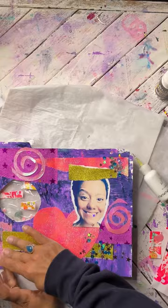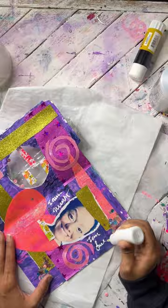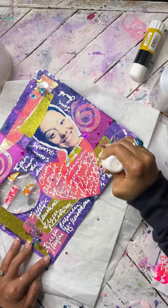Do this very intuitively — in a way where you're not thinking too much about where the scraps of paper go. Use your very favorite papers. This is about you loving on yourself. Then I'm using my fineliner to write myself some affirmations about how I want to feel when I look at this.